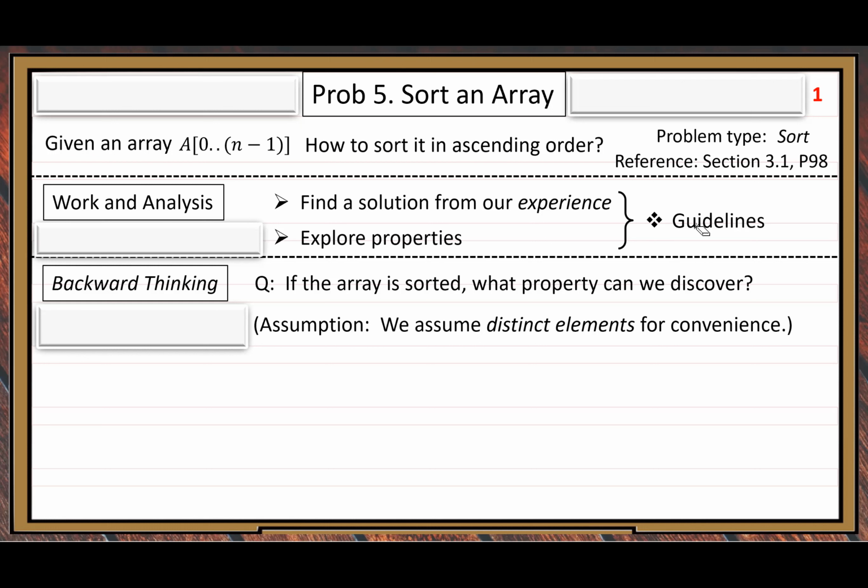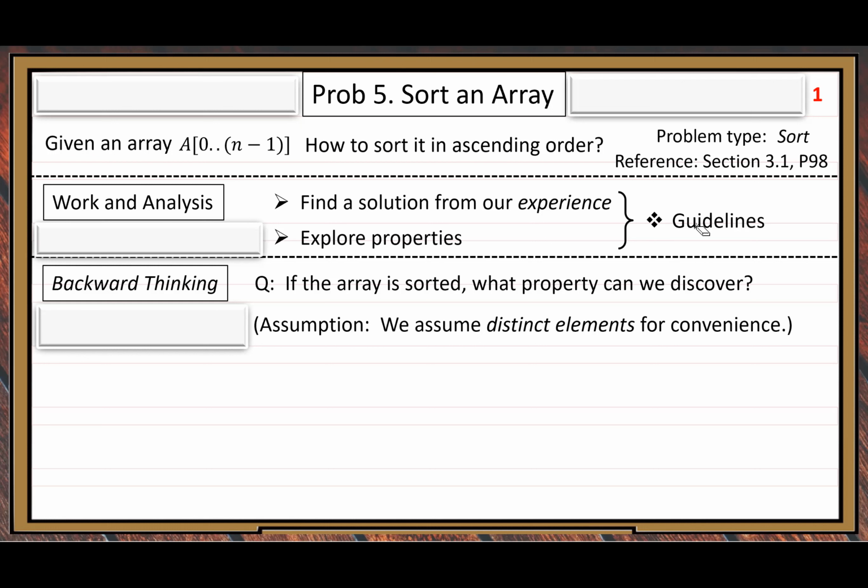Question. Is the backward thinking like we're starting with the simplest possible answer? All right, so here it's different. When we have a complicated situation, then we need to start with the simplest case. Here we haven't, because we try to discover some property. We want to look at the whole picture. If you look at the simplest case, one or two elements, then you do not have a global view. Your view is too narrow.